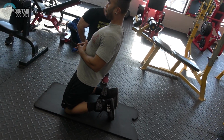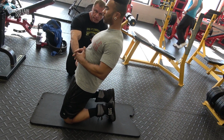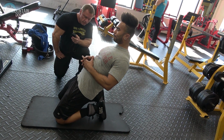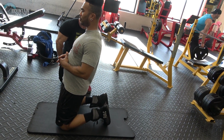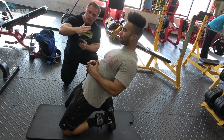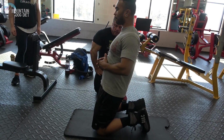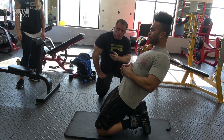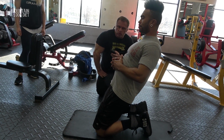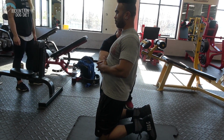Just like that. You can really feel this load in here at the top of your quad and your hip flexors. Again, mainly loading eccentrically when you lower it. So what we're going to do is we're simply going to do one set to failure here. So when you can't do any more reps with good form, you just stop. Feel that right here?